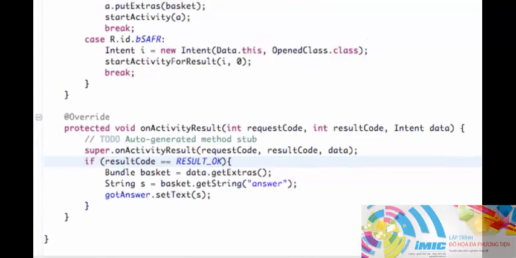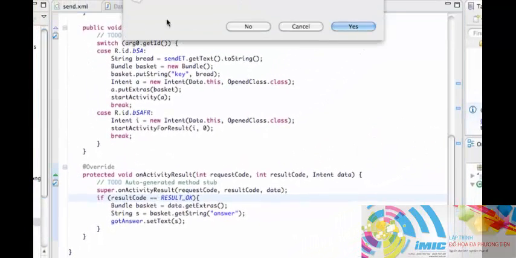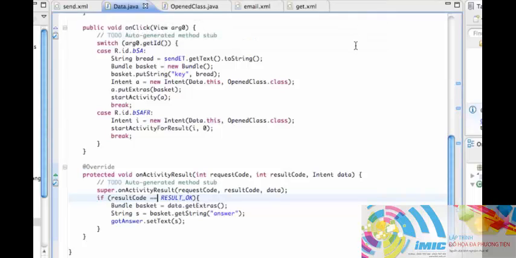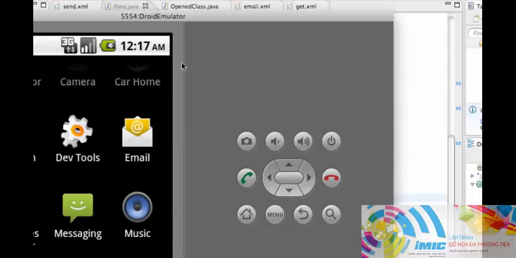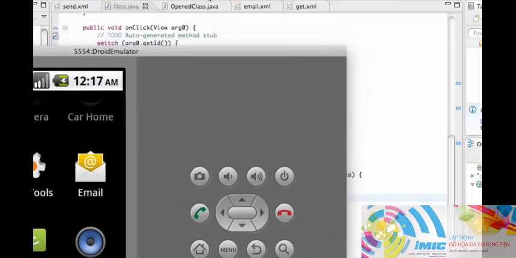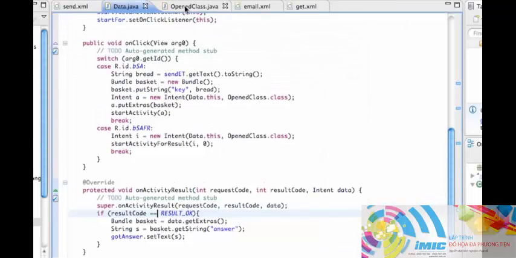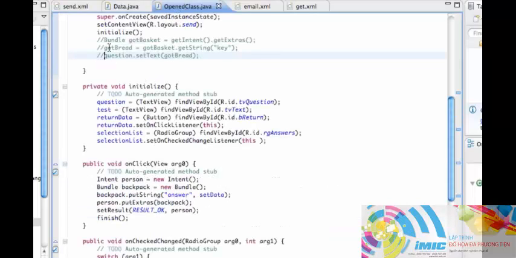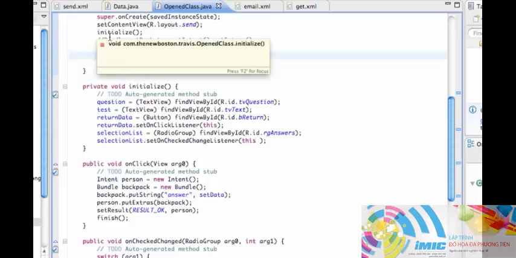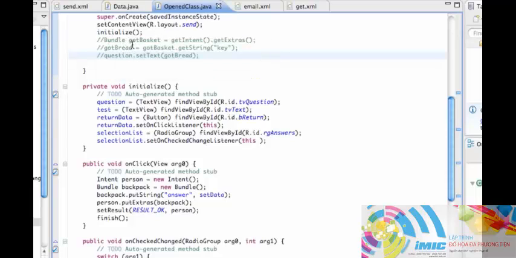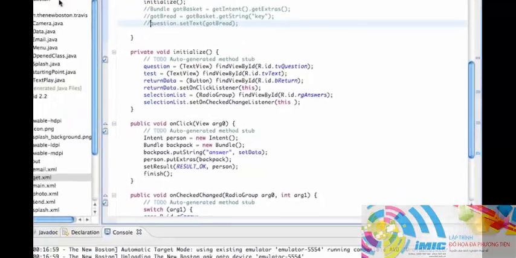Hopefully you guys understand how data is working. Again, this application's poorly constructed because, as I'll show you real quick with our emulator, you have to comment out, under our open class activity, where we set up that bundle. If we start activity for result, it's going to give us a problem and crash our program when it's trying to set up this bundle and say getExtras, even though we didn't send any extras into this class.